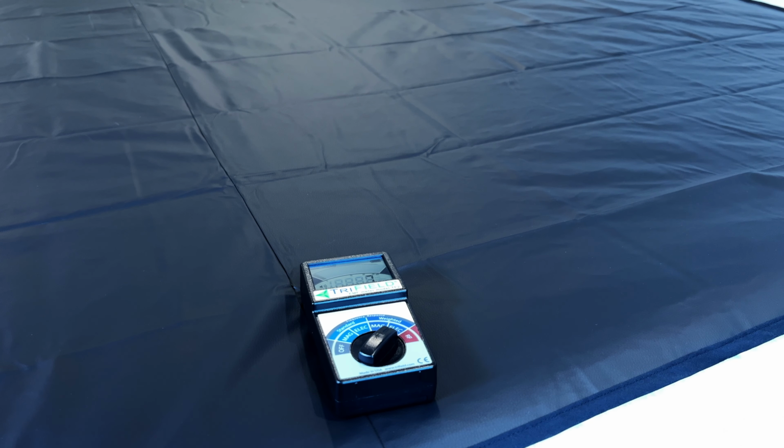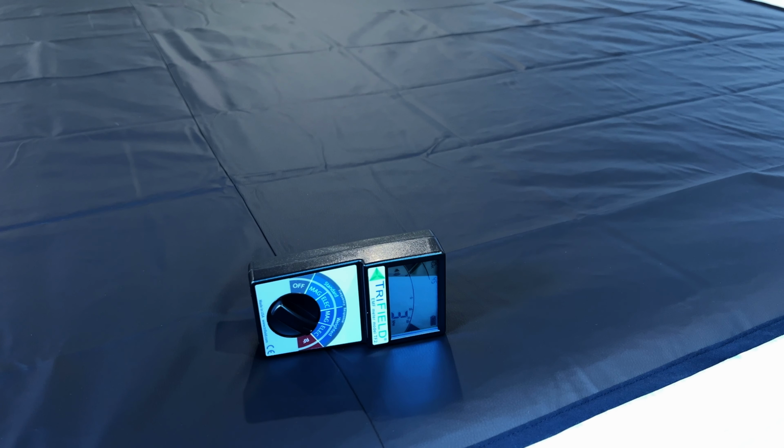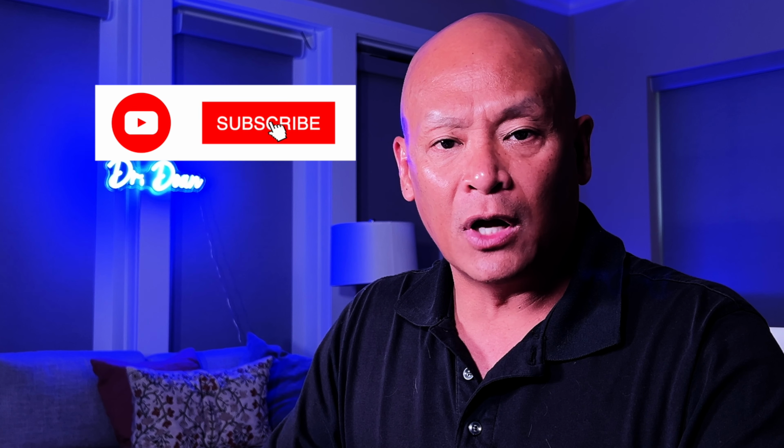This is a tri-field EMF meter, and it measures EMF fields in volts per meter. As you can see, while sitting on the mattress cover, this field is actually very low. There are videos that show that grounding mats and grounding devices pick up EMF like an antenna. As you can see, there's no additional EMF being picked up by this grounded mattress cover, and it's very low, at about 3 to 4 volts per meter.